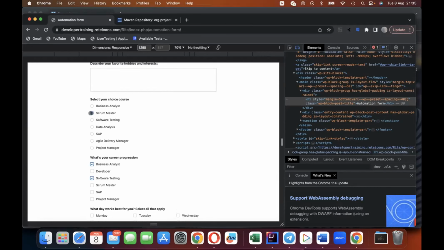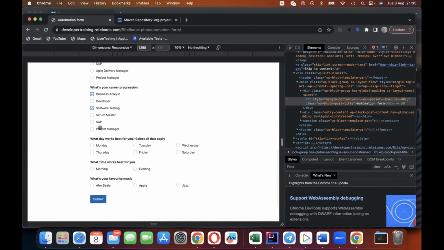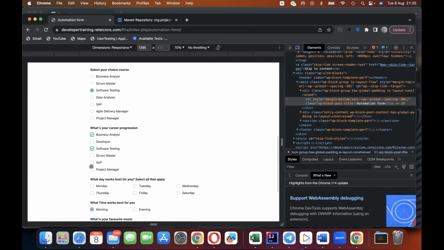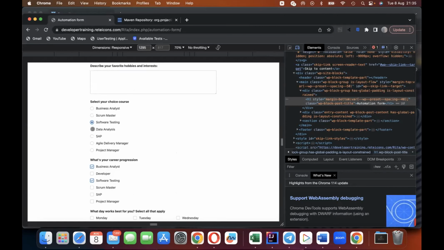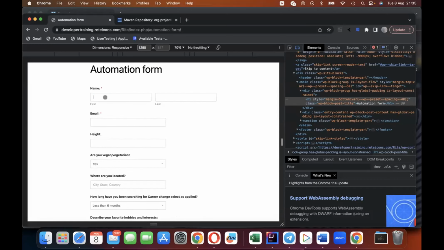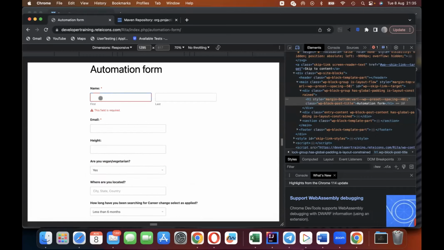For radio button, you can only select 1 value, which is what the developer has decided to do. Radio button is a single value, checkbox is 1 or more values. And fields like this are what we have to type in, and select buttons like this are what we call drop downs.